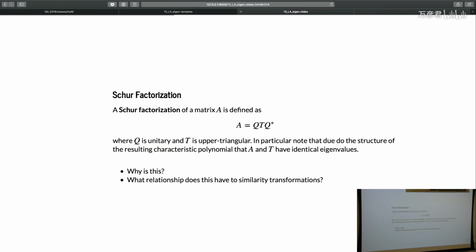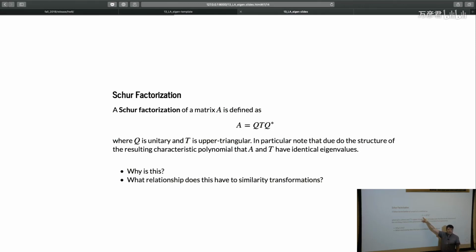We talked a little bit about that. Every matrix has a Schur factorization. So this is really where we're going with it. And the nice thing here is that, in fact, these Q's are going to be unitary or orthonormal, so our favorite matrices Q. They are not necessarily going to be the same matrices we had before. It just happens that these happen to be unitary. But we know that this is actually in the form of a similarity transformation, because we know the inverse of a unitary matrix is its conjugate transpose. So that's why this says actually the same thing as a similarity transformation, only flipped.